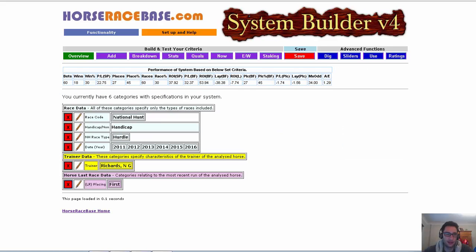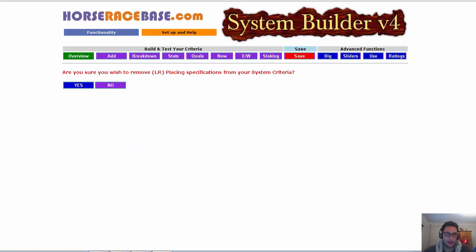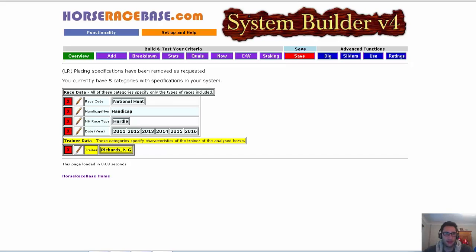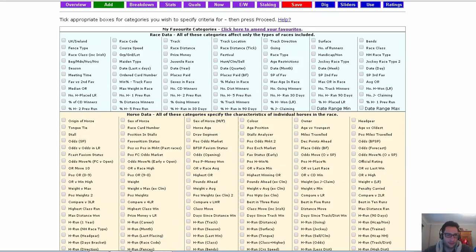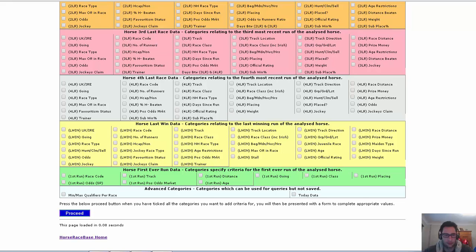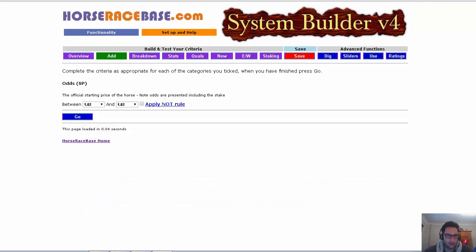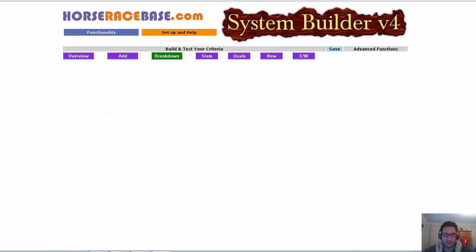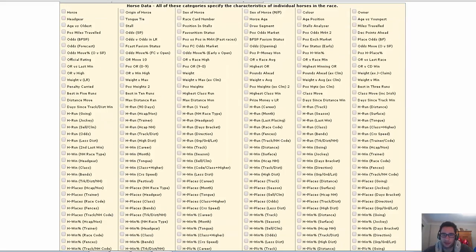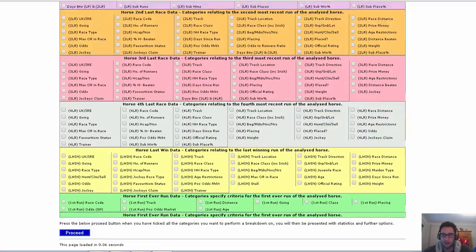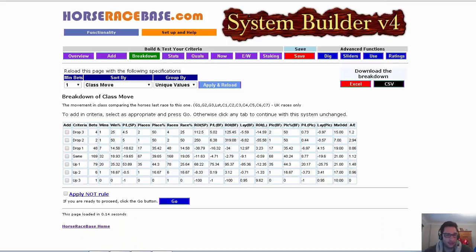Well, the other thing we can look at while we're here, that doesn't include the odds cap either, that first last time out. So I'll go back and look at that afterwards actually. But let's just put those odds caps back. Distance move is the one. Well, class move and distance move. So let's have a look at his record with class movers.